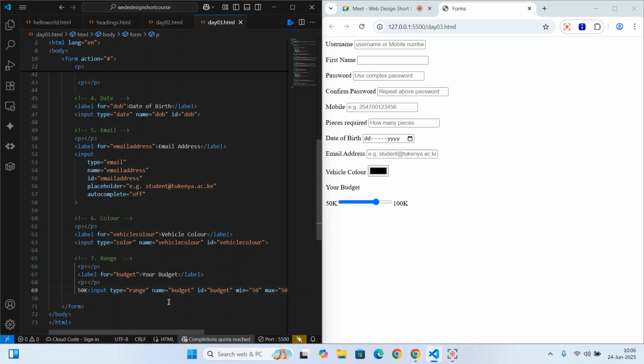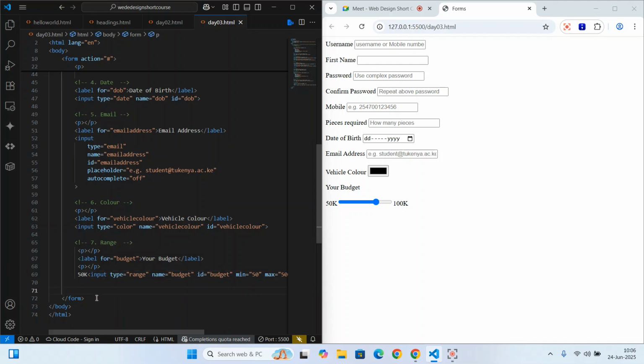So let's look at another type of input, which is a file input. Sometimes you want to capture data from the end user, not data, but you want to upload files, maybe something like passport photograph, an image, a PDF document. Every time you want to upload data or a file from a user, we'll use the file input. Okay, let me show you how that works.